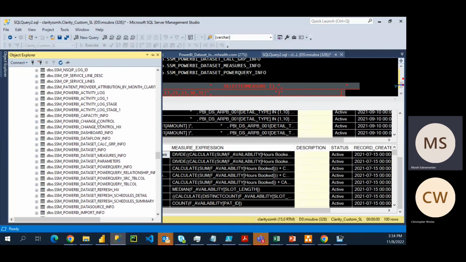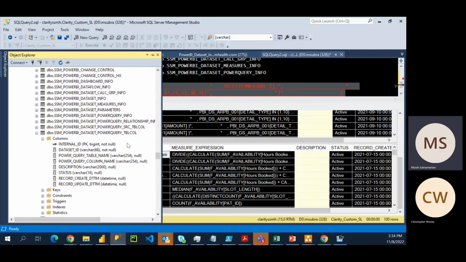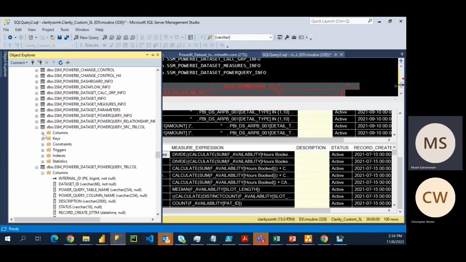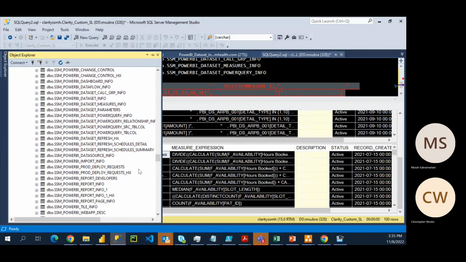There are another couple of things that connect back to our source. So we have a place where we store the metadata of our source, and then we look that up to see if the Power Query holds any of those columns and connect it to those columns. So we have a list of data sets that connect to a particular server, database, table, and column. So again, whenever there are changes happening in the source, we can connect it to the downstream impacts and figure out what needs to be mitigated. That's pretty much it.